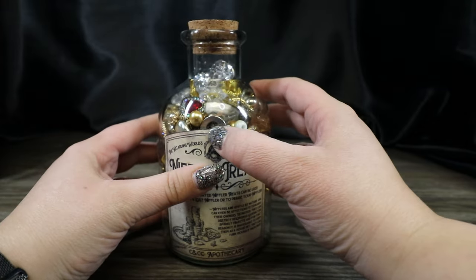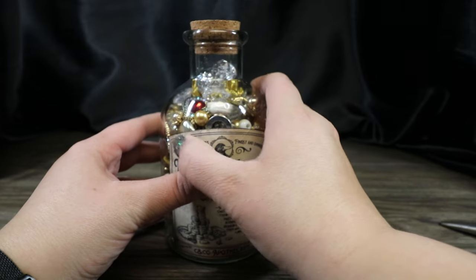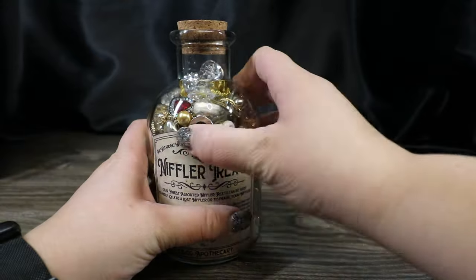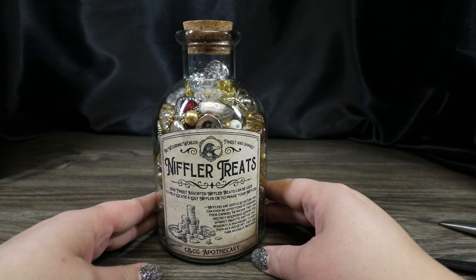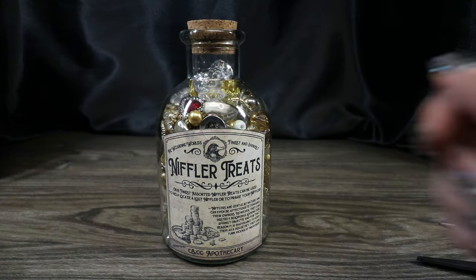There's a little bit of a curve up here, so I'm just trying to rub everything down good over that curve. Okay, and I think that looks pretty good. So now we're going to wrap the neck of our bottle with our black cording.